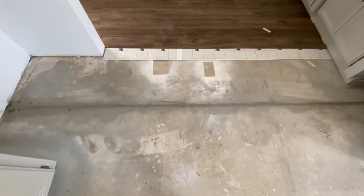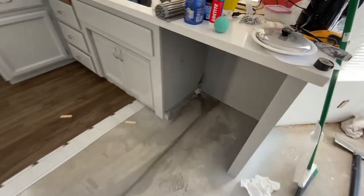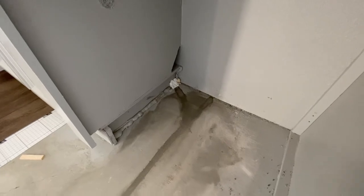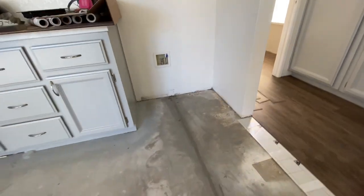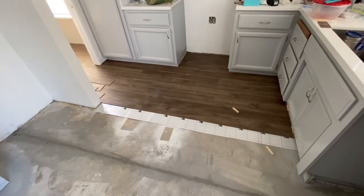All right, so the cement patch is all dried up. I filled in all my holes to keep the critters out, just in case anything is able to get under the cabinets. So it's nice and solid. Came out really good. Patched my hole over there. And now I am ready to continue putting down my flooring.